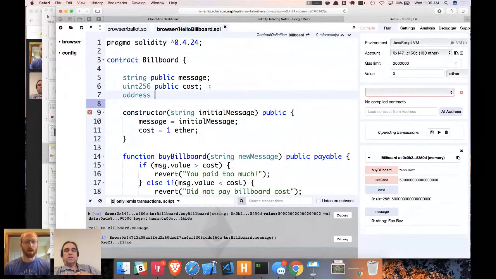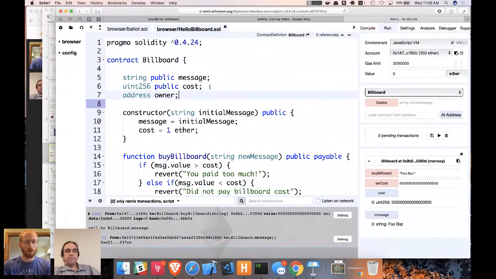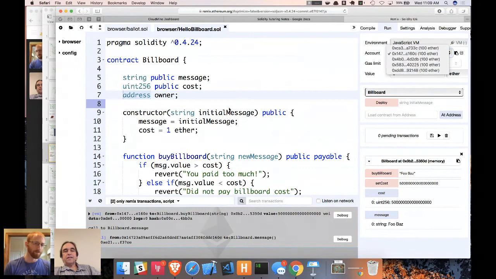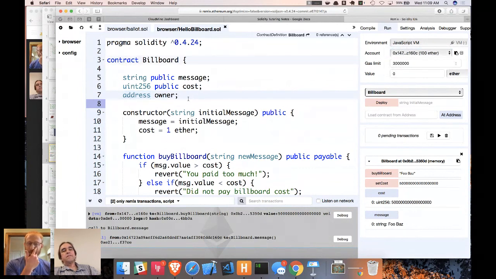So the first thing I'm going to do is add another property here, and I'm going to call this property the owner. So this is the owner of the billboard, okay? And the type, you'll notice, is a primitive type called an address. So this is just representing my account, my address for my account. And what it's actually storing is the full string of my address. But this is saying this is an address on the Ethereum network. It could be a contract, or it could be a user with a regular wallet.